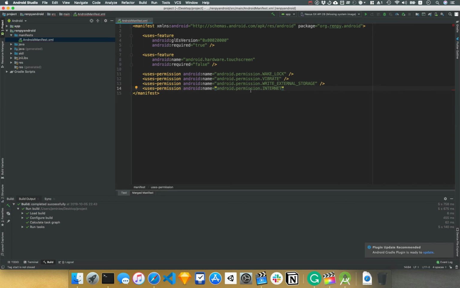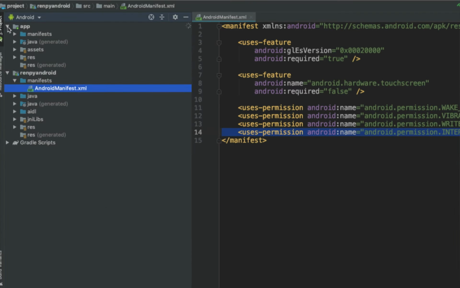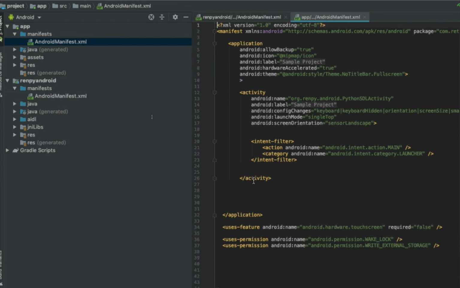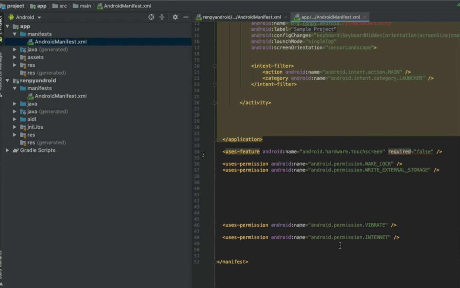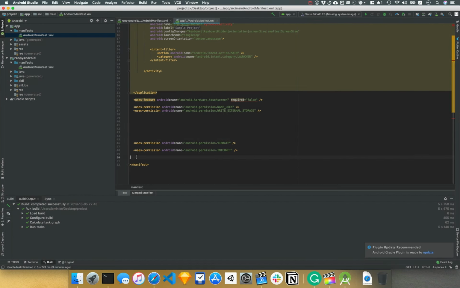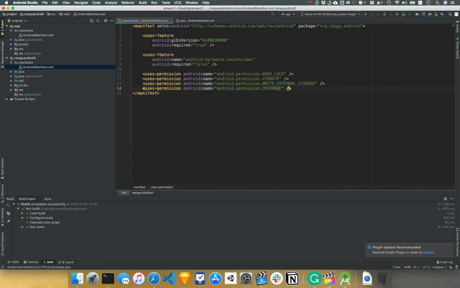So we're gonna use the internet for accessing the AdMob server. And in fact, this permission already exists in the app manifest AndroidManifest.xml, because I enabled access internet in the Ren'Py configuration. So a duplicated permission will be automatically handled, so you won't have to worry about that. But I insert this code in here in case you didn't enable the internet permission in the Ren'Py launcher configuration.